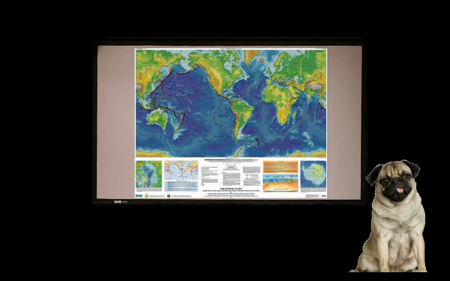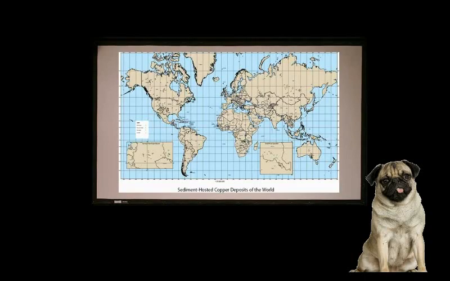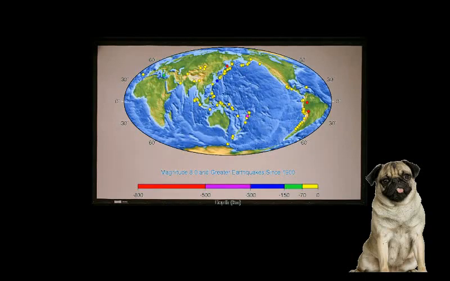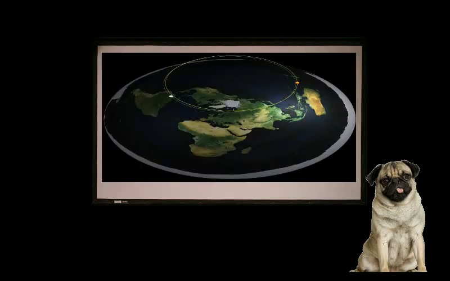Like this one. And this one. And this one. Many different maps for many different purposes. Would you like to know what map they don't use? That would be this one. Do you know why they don't use this one? Because it was not made up based on observations of the natural world around us. It was made as a pictorial representation of your flat Earth babble.